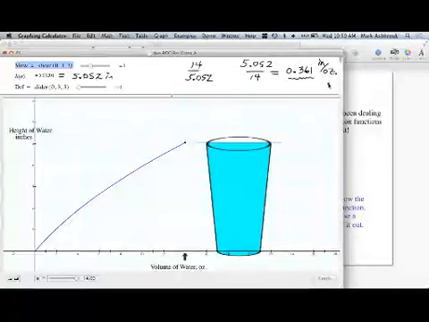Okay, now, so this is the average rate of change. Who can interpret that number? What does that number mean relative to this glass? As a hint, remember Emma. Okay, remember Emma, and you're saying it's the same thing, but now it's just not speed anymore. We're talking about the change in height per volume. What would that number represent?